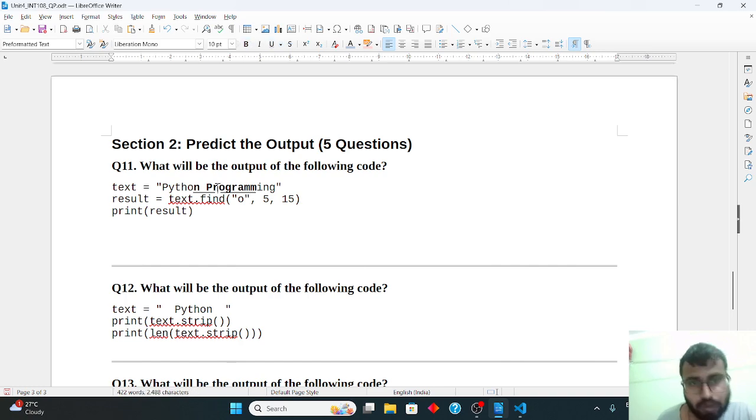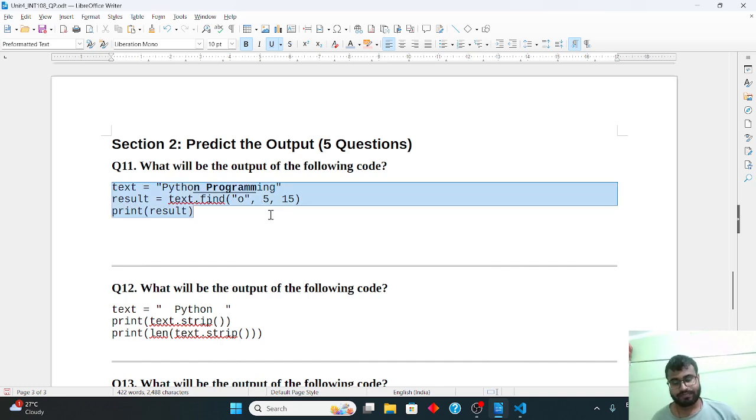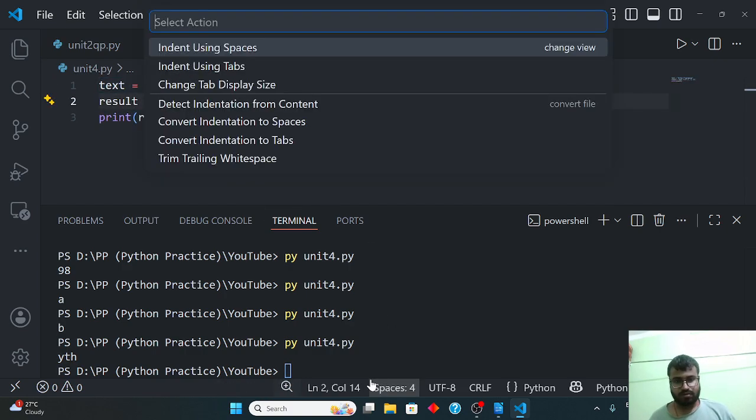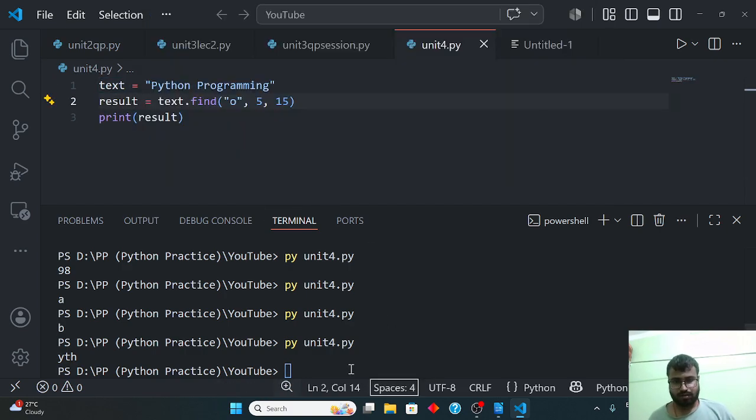Where does O occur here for the first time? The fifth index is here: 0, 1, 2, 3, 4, 5, 6, 7, 8, 9. So at the ninth index. Let's check the same. And yes, we are getting it right.